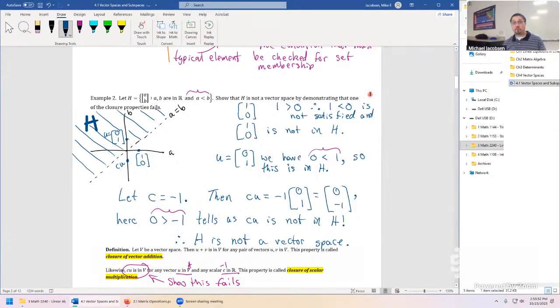So that's checking out closure properties. If it really was a vector space, no matter what scalar you would have picked, you would have always ended up in that same space there. Well, any last questions, folks, on getting through this one? Okay, there's a couple problems just like this in the homework. Really all we're looking for is a counterexample. This was our counterexample, a specific scalar C, a specific vector U, showing one of the properties fails.